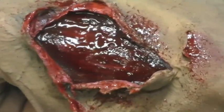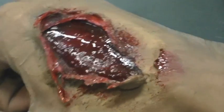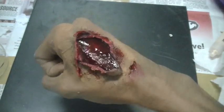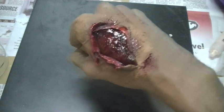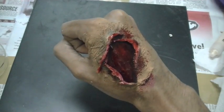I just added some detail inside of there with black and white, and then went over it with this stuff right here, which is actually just coagulated blood gel from Mehron. It's thicker and it's gross. So you can see that's very, very easy to do. And actually making a prosthetic with liquid latex and tissue is pretty much the same, but I'm going to show you guys how to do that right now.